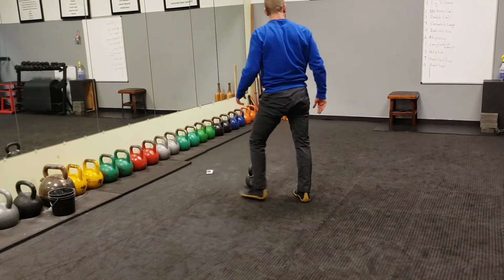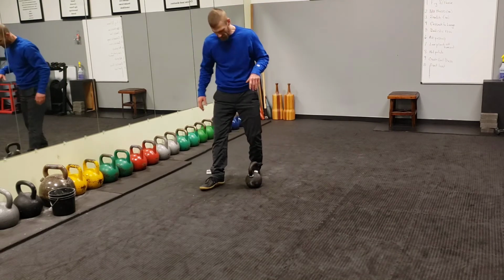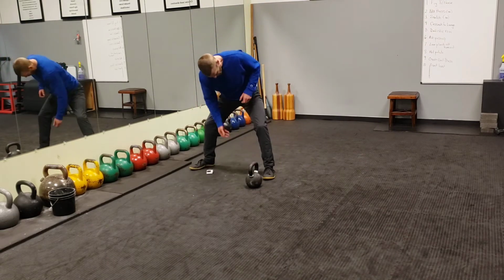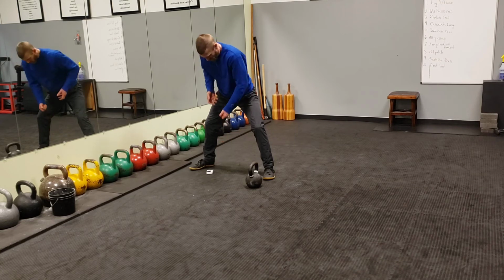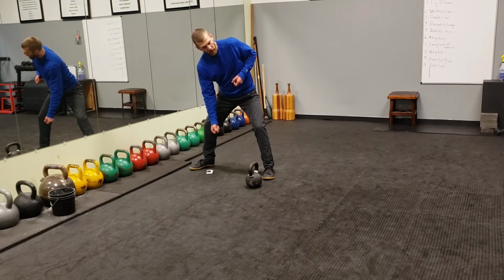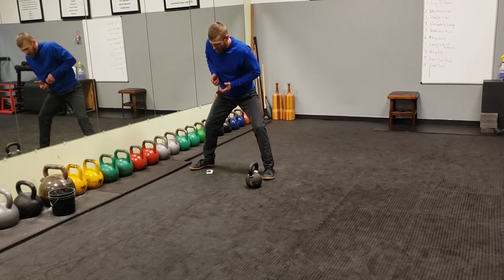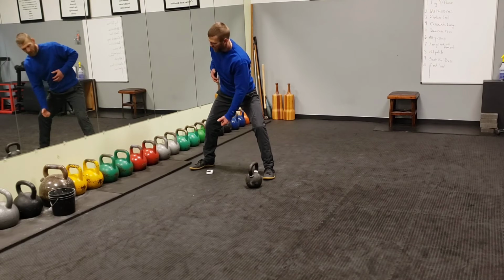After our lunges, we're going to go to a ballistic row. So if you can imagine that you're standing over a rope and you're pulling that rope. So we really want to make sure we're using our abdominals, we're using our back muscles here. We're going to pull this bell up, okay? We're going to switch hands at the top, and then that bell is going to pull you down.